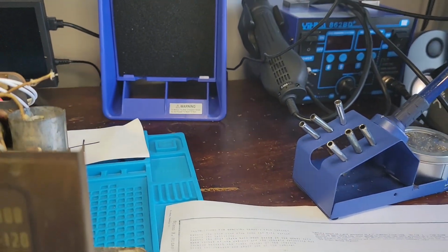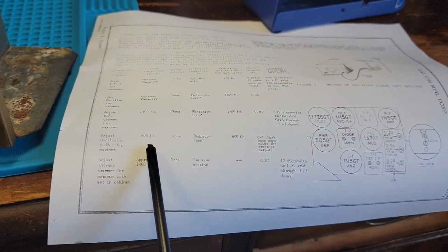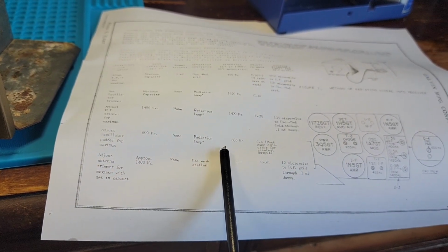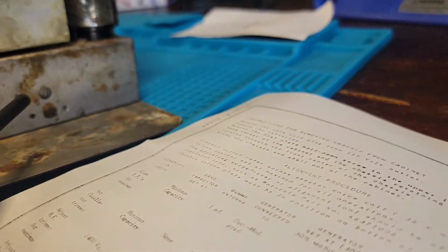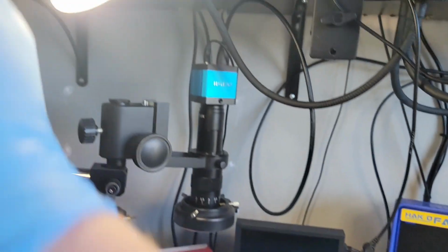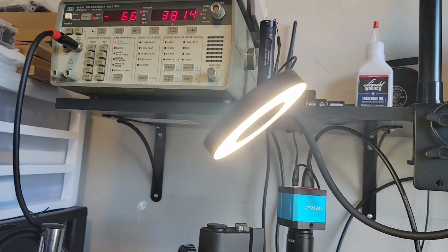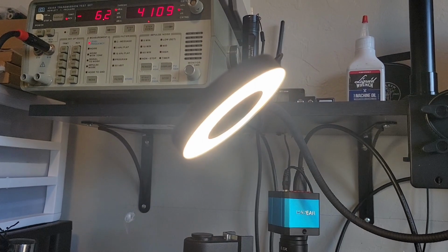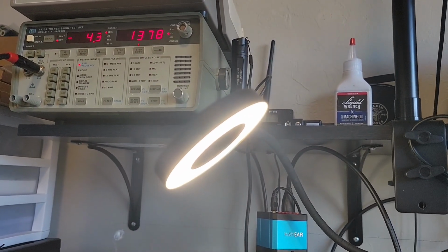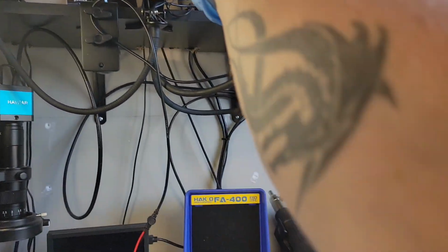Then we have our oscillator pattern adjustment, 600 kilocycles. It's going to be this alignment down here. And we're just looking for a peak. For me, it's going to be whatever gets me closer to zero. And then dropping the voltage down and re-peaking back up everything.